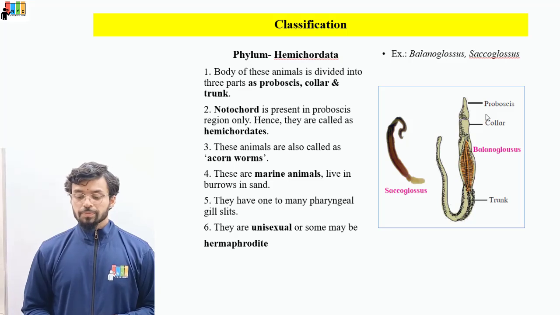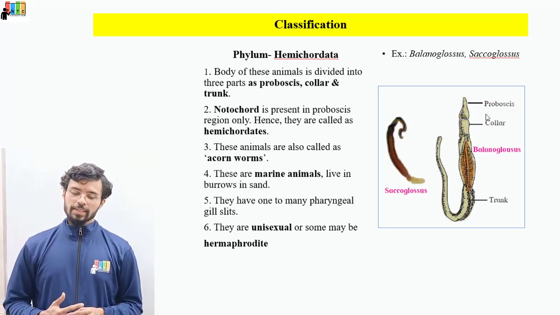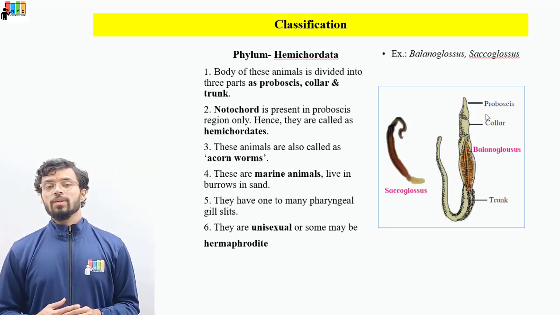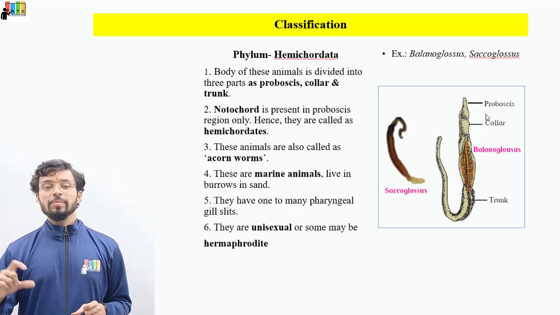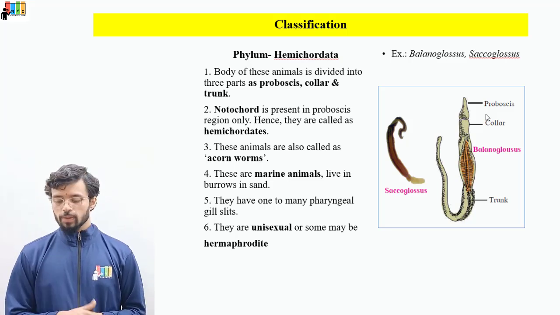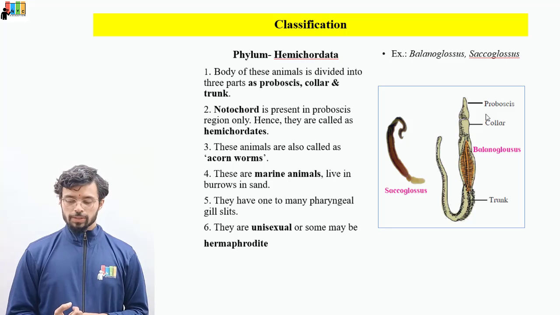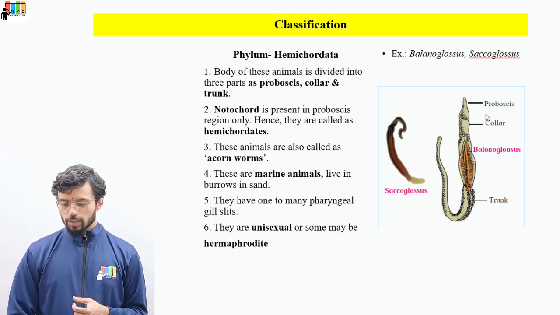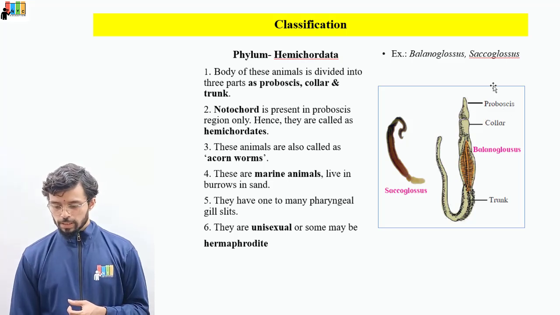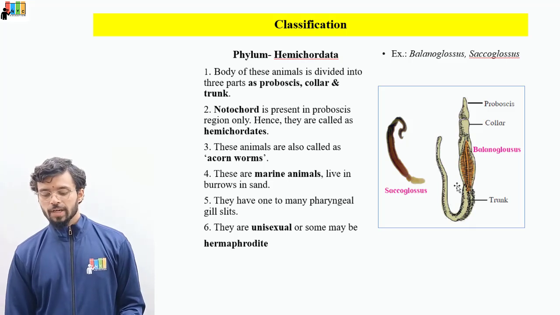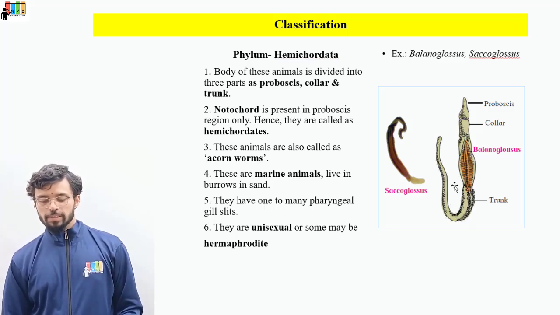Coming to the next and the last class of non-chordates, we have hemichordates. Also, these are known as the connecting links or sometimes missing links in the animal world. Why? Let us see. The examples are Balanoglossus and Saccoglossus. They have a collar-like bone, as you can see here below the proboscis. This is the proboscis, and here you have the collar-like bone. And then there is this trunk region or the main body stage that you have.